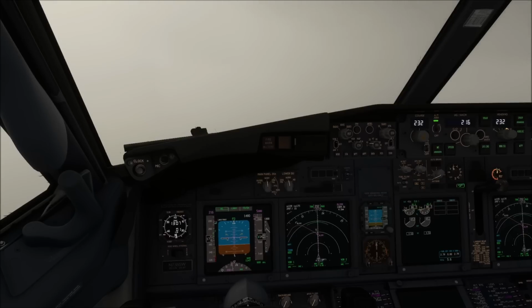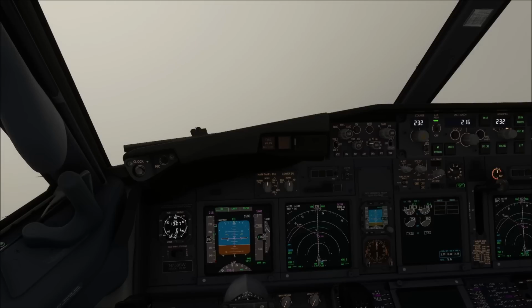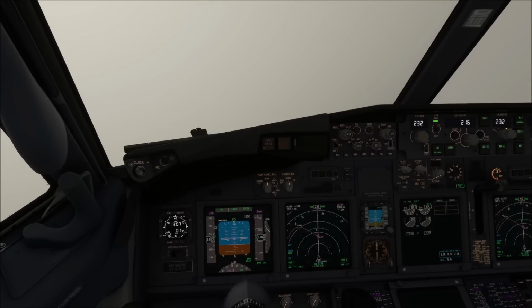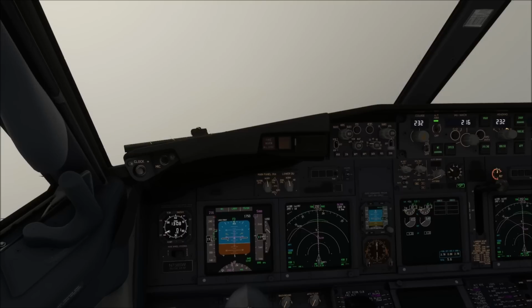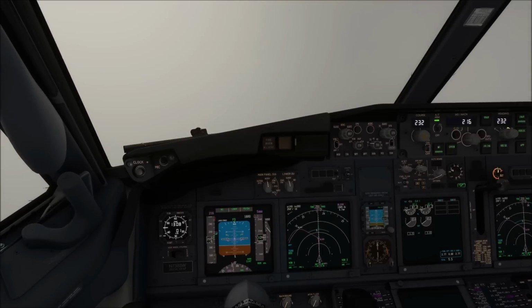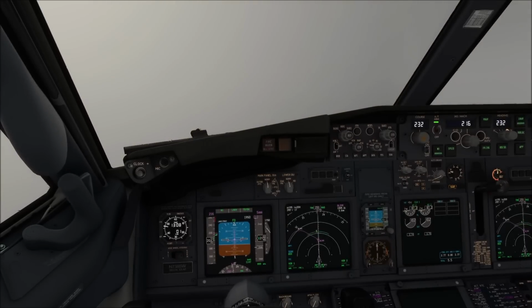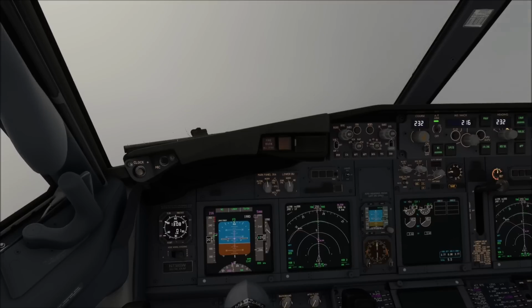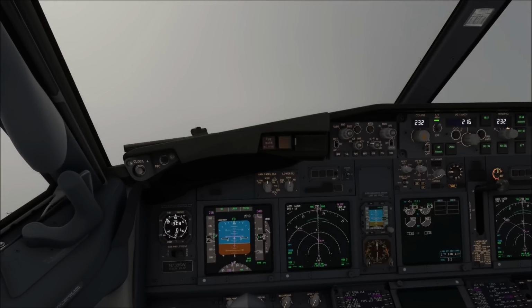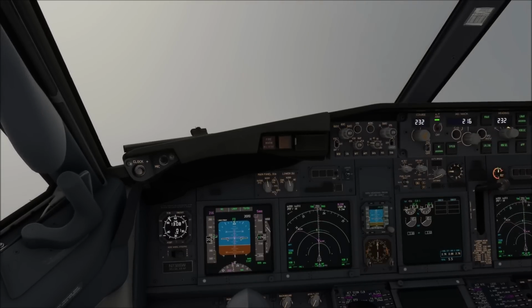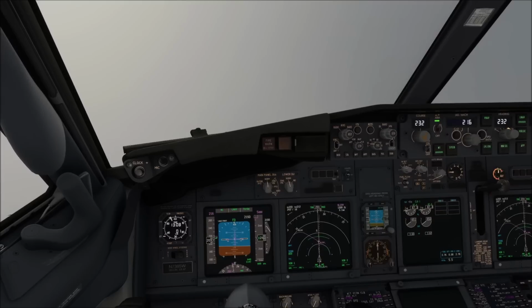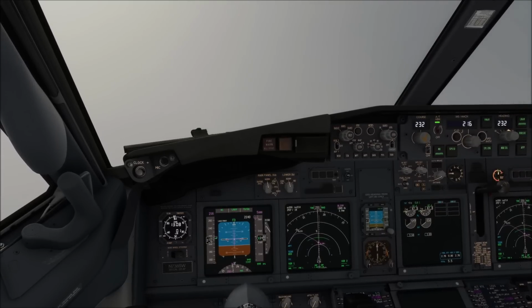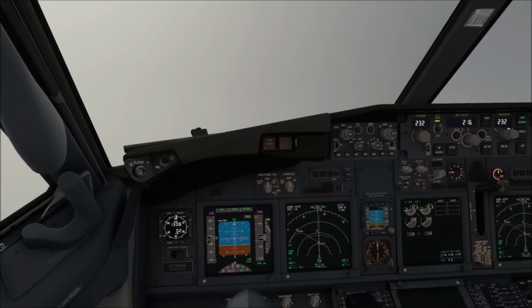Okay, 1,500 feet. We are reducing thrust towards climb thrust. Flaps up. And now we're going to maintain the flaps up maneuvering speed all the way until we are 3,000 feet above the departure field elevation.